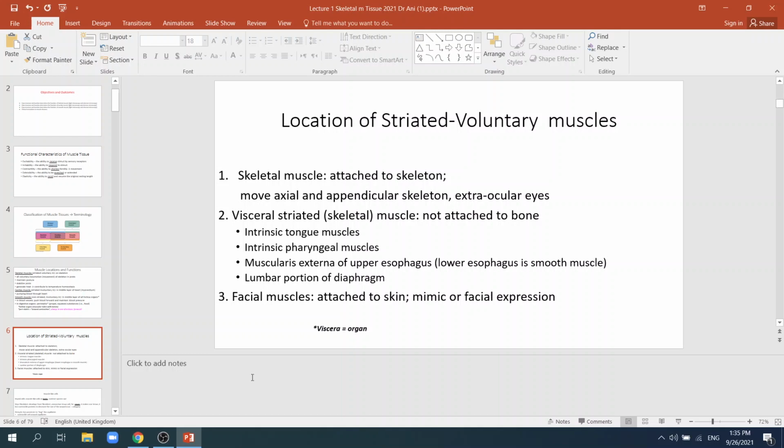Okay, so now that we got this straight, let's move to the location of other striated voluntary muscles. So the ones that are attached to the skeleton move the body. Then there are visceral striated skeletal muscles. All you need to know is viscera means organ. So in the soft organs, some of them have skeletal muscle, okay? And they are not attached to bone. The tongue, the pharynx, the esophagus, and the diaphragm. Okay, and finally the facial muscles.